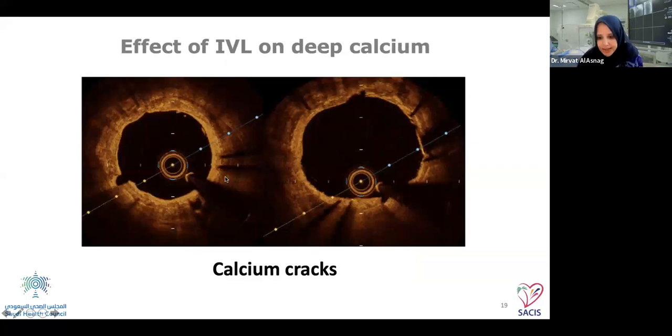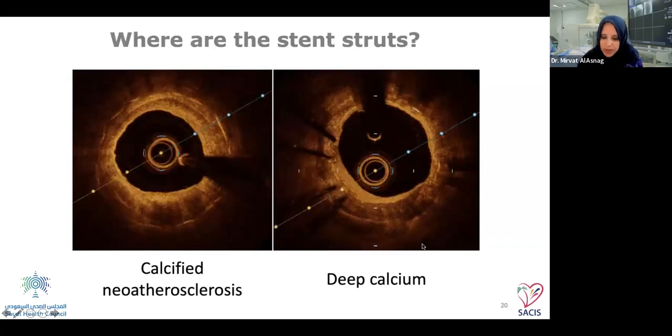And when you do get calcium in a nodule, especially, you're going to get it at the edges of the nodule. This is not a nodule, but this is a calcified segment that after you treat with intravascular lithotripsy, you start to see these cracks. And these are what you want to start seeing, disruption of the calcium that tell you it's going to permit your stent to end up being deployed.